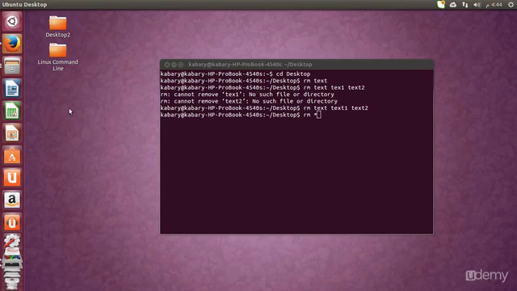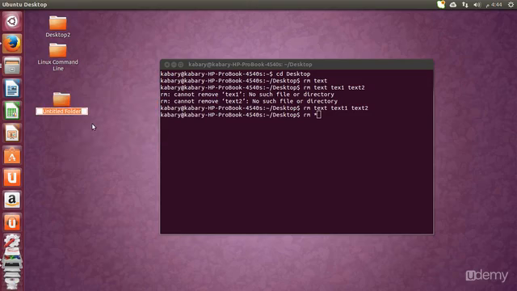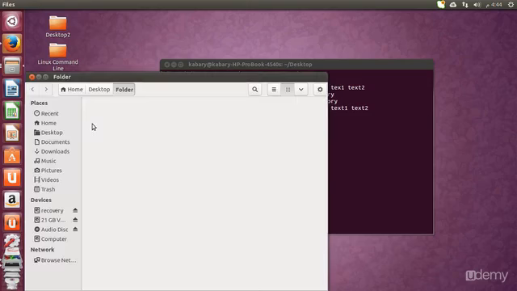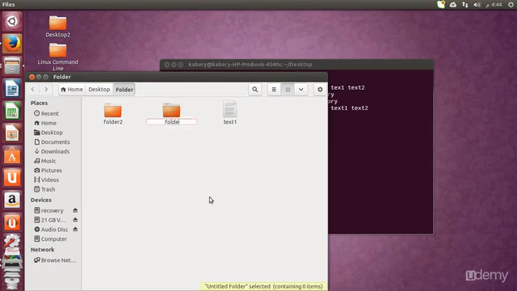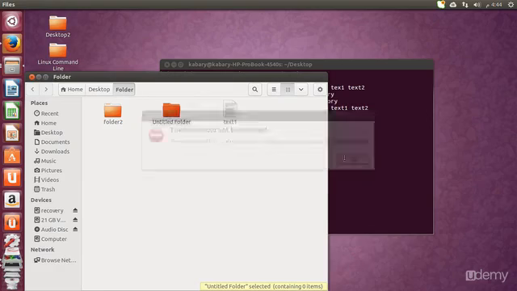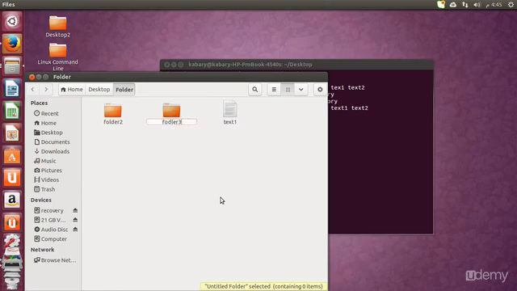I will try it, but let's make a new folder here, call it folder1, and create a new folder here, call it folder2, and create a new document, call it text1, and create a new folder again, call it folder3.